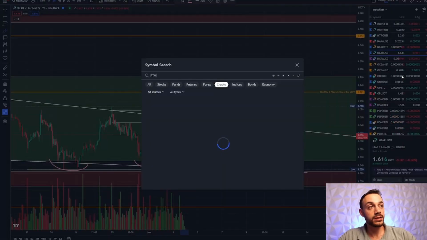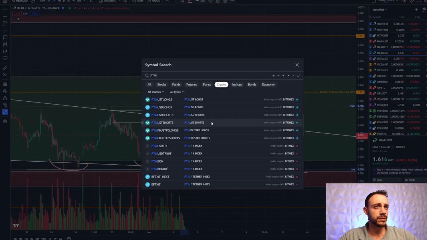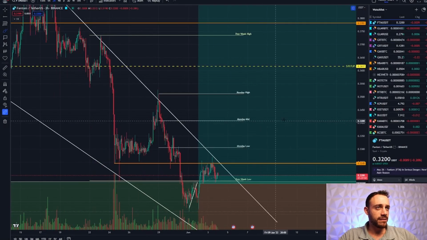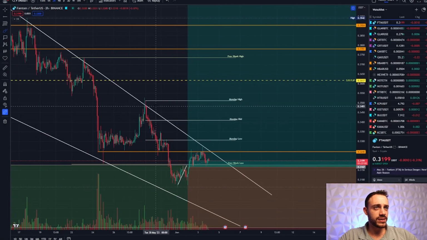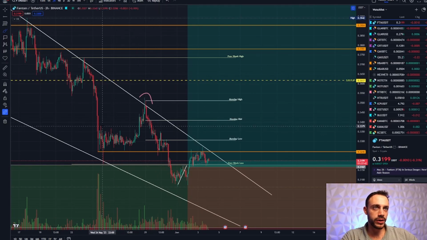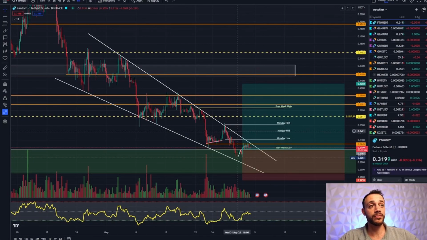One trade that I actually did take this week though is Phantom. So let's go ahead and take a look at FTM. Now with FTM, as you can see here, we broke down from the Monday low. We never broke the high, right? It was just basically down only. We were in the symmetrical pennant. Price broke out, tested the trend line. We're actually going to use the 6-hour time frame for this analysis.